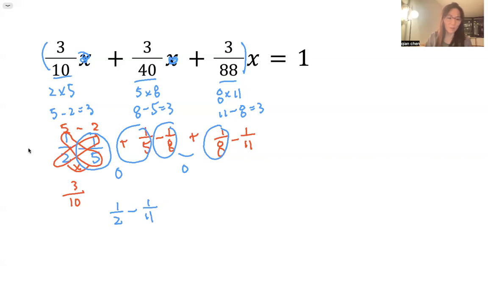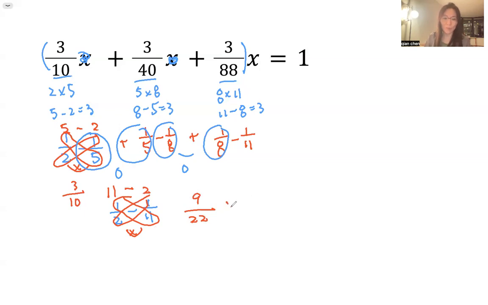Then I do the same thing. How do I subtract those two numbers? I do 1 times 11, I get 11. I do 1 times 2. You know, we can do in our head. We really don't have to make this mess. But for me, I want to show you, so I'm making this mess. So the numerator, I get 11 minus 2. And the denominator, I get 2 times 11. So I get 22. I get 9 over 22.